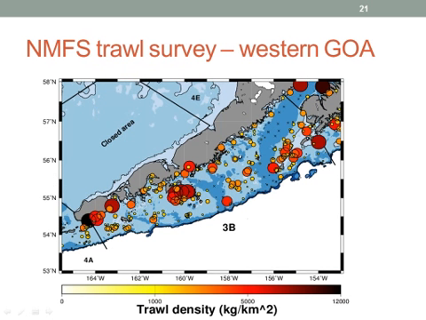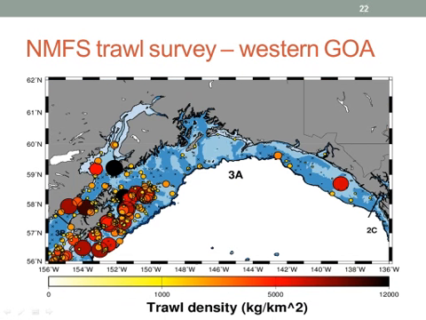This year, NIMS also surveyed the Gulf of Alaska. They lately have been alternating between the Aleutian Islands and the Gulf of Alaska. So this shows the catch rates of halibut, again, all sizes, all ages, in Area 3B, to get some sense of where they're capturing them. And then the next one shows Area 3A, same thing.